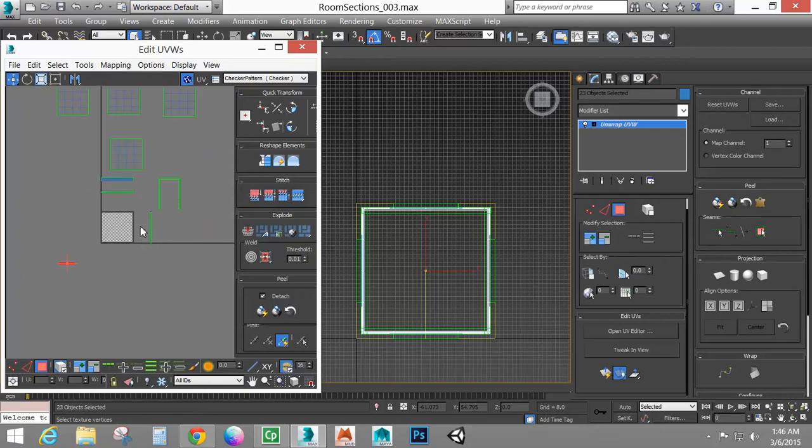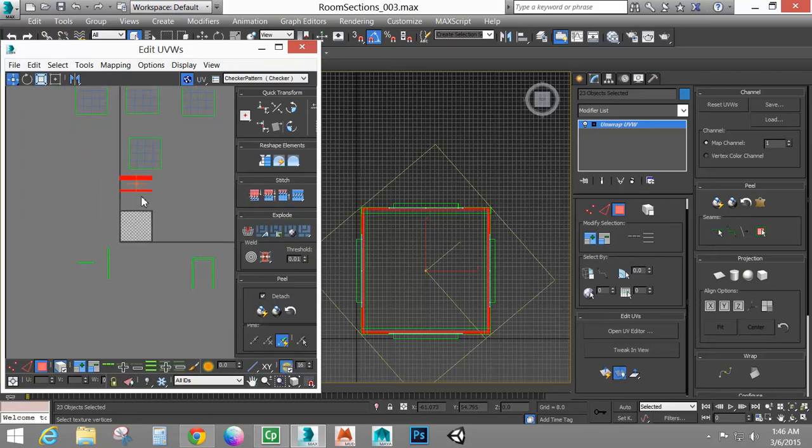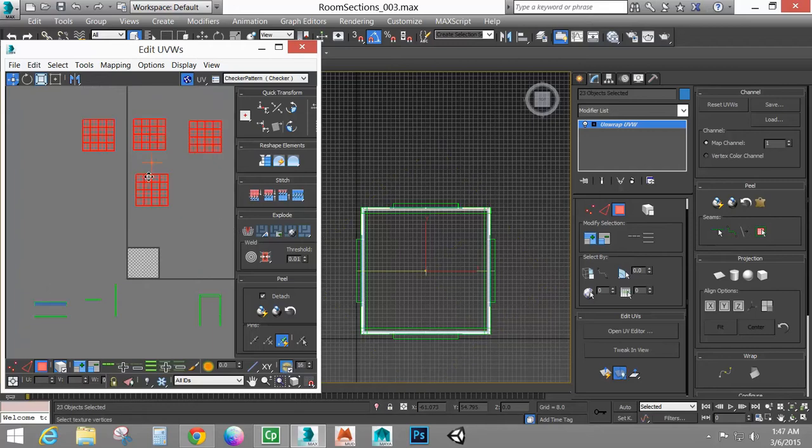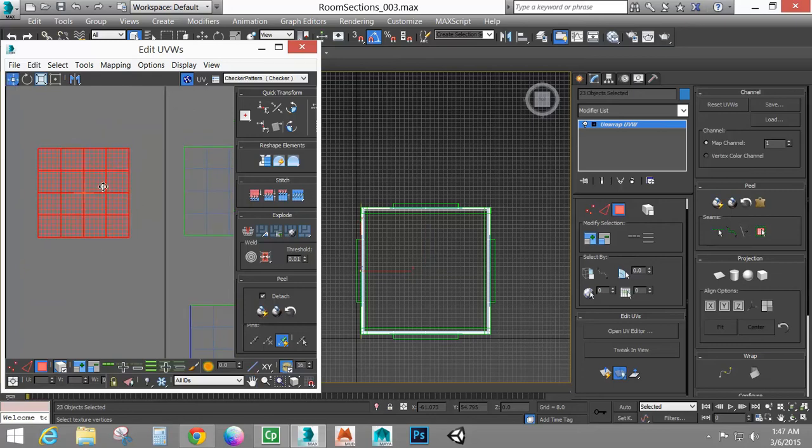So now I should be able to take these different sections and arrange them so they take up very little space inside my UV editor. Okay, so we've got all of these parts. So what I'm going to do is move these all close together.